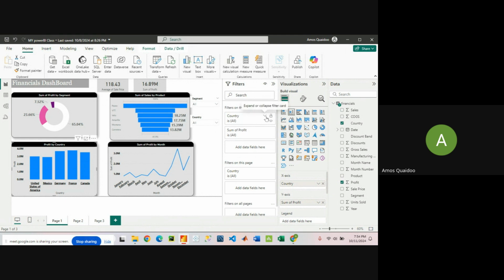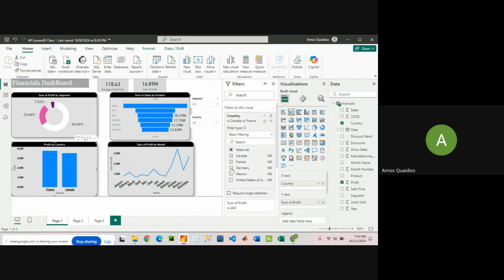So here you can filter it based on country for only this particular chart. If I select it, I'm selecting based on this particular chart. Uncheck it, filtering based on this particular chart, right? By country.